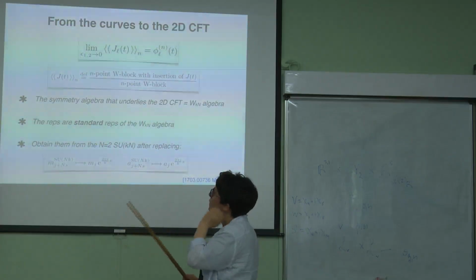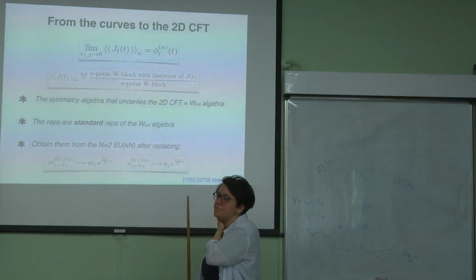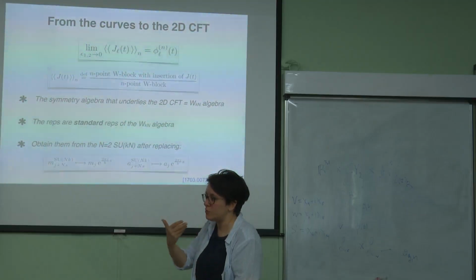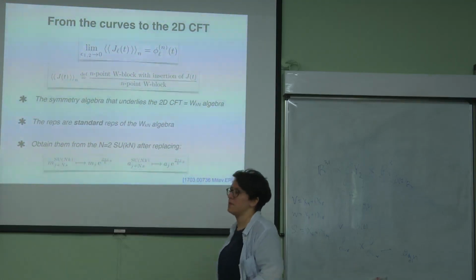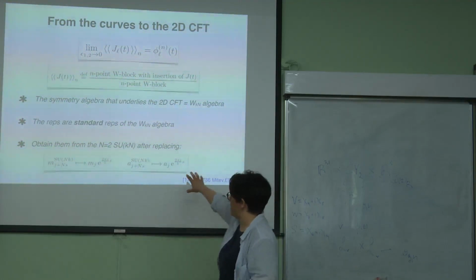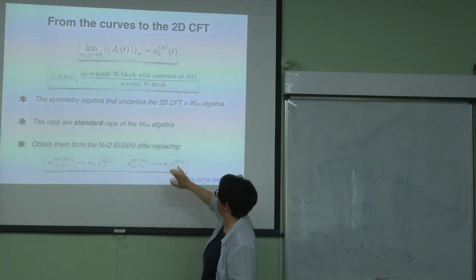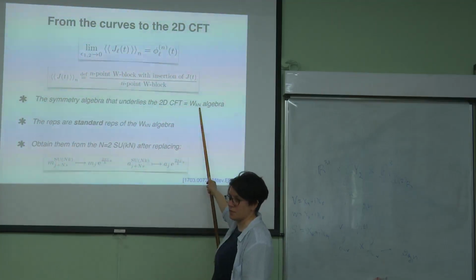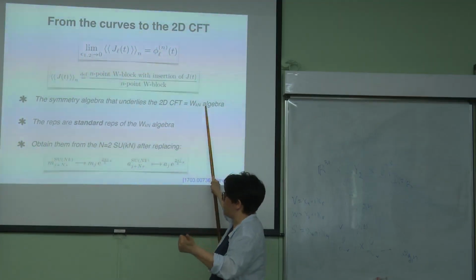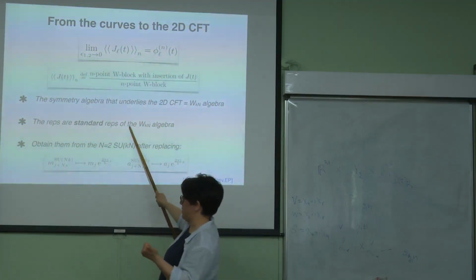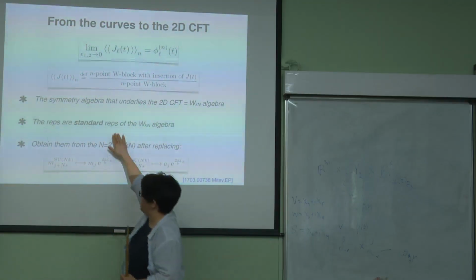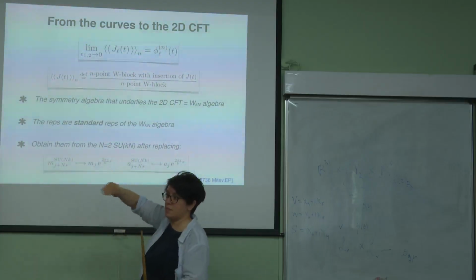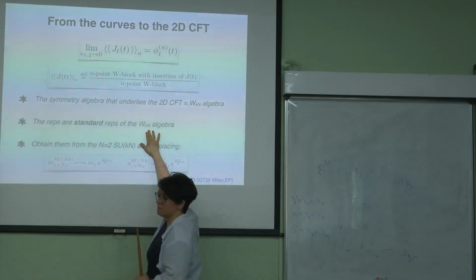But do you have kn worth of phi? I thought you just have. Good. So some of them are zero because of the orbifold condition. Oh, so the WKN algebra with an orbifold. Yes. So here is the answer. It's coming. Okay. So first of all, you say what should be the algebra. Okay. So you say, okay, that's my algebra. Then you have to ask the question about representations. So the answer is that the representations that you get are completely standard representations of the WKN algebra.